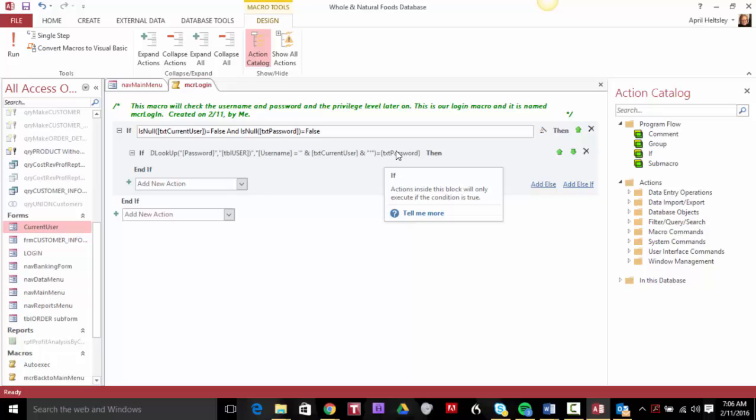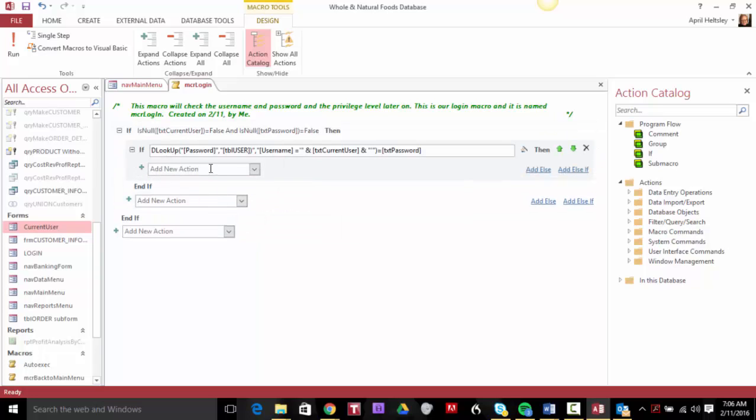So we're back here in the if statement, and notice this is the if. It's going to be the value of true for the first if. So what we want to do then is add an action. So notice I'm clicking on the if, and that's going to give me a new action box underneath it. You don't want to go below the end if. So the very first thing I'm going to do here is grab the current user, so the txt current user box, and I'm going to set it to a variable.